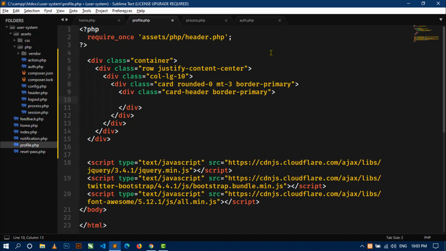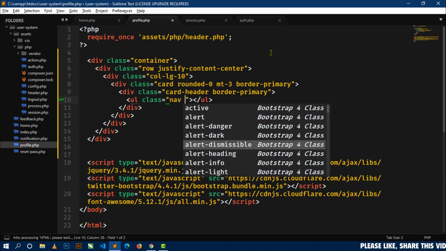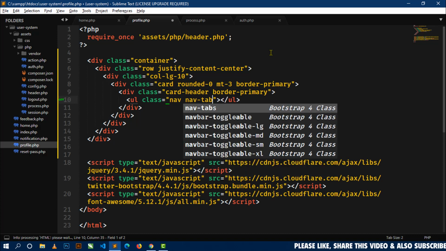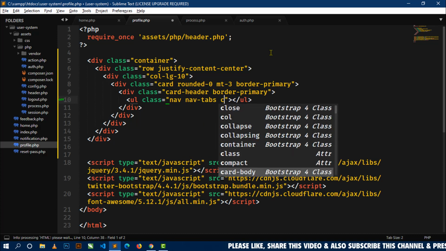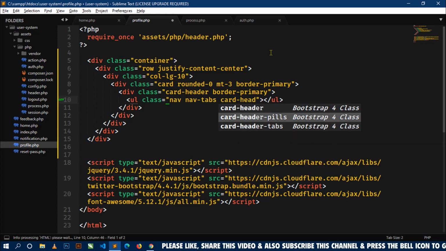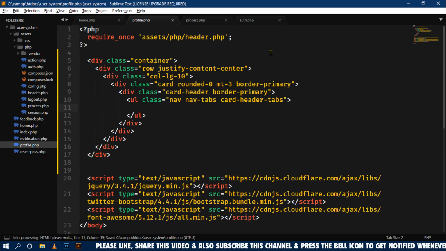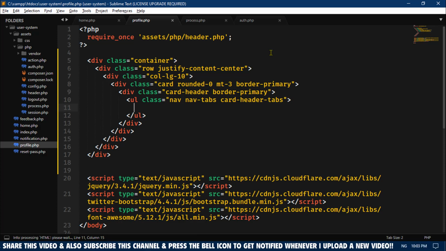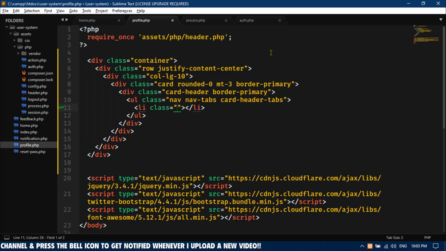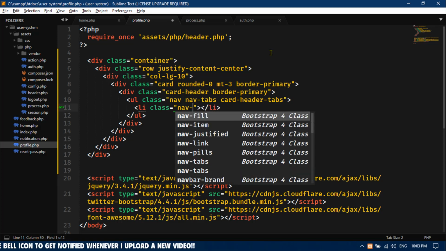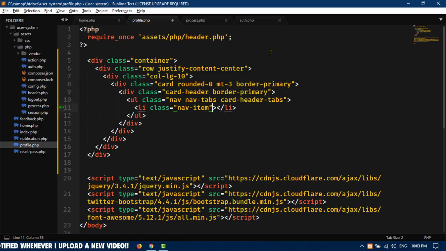For this I will use a ul tag, and here I will write nav nav-tabs and card-header-tabs. Now inside this ul I will create some tabs. For this I will use an li tag, and in class I will use nav-item.